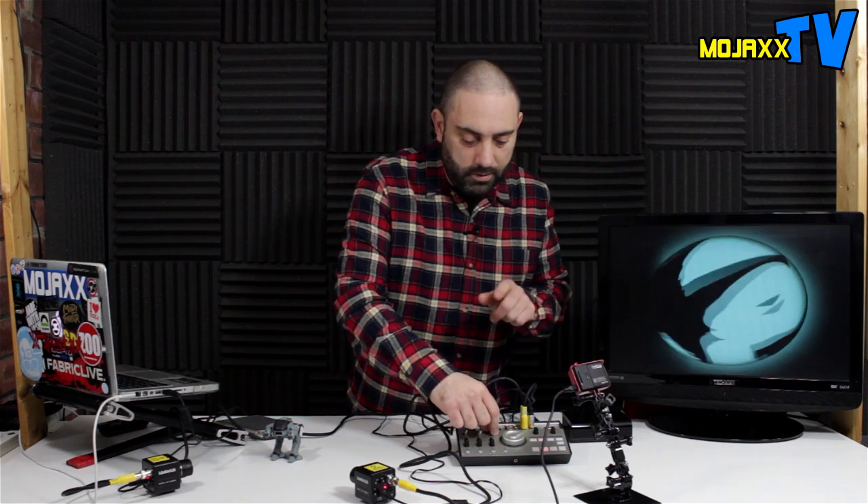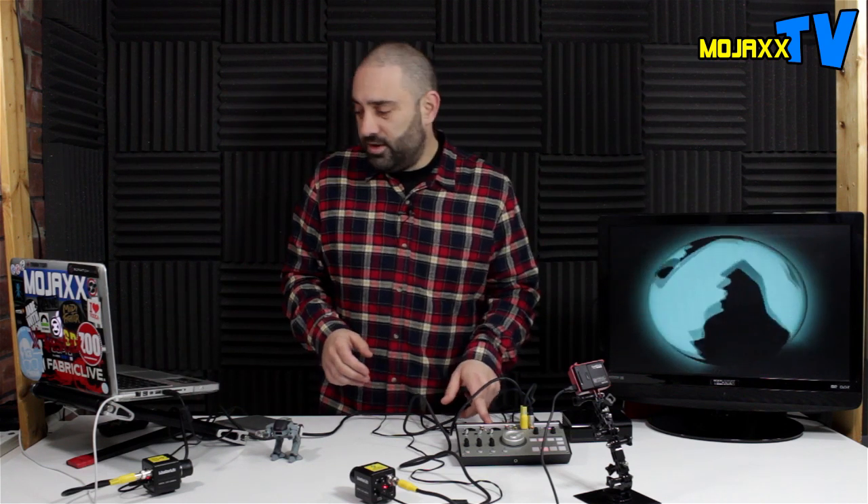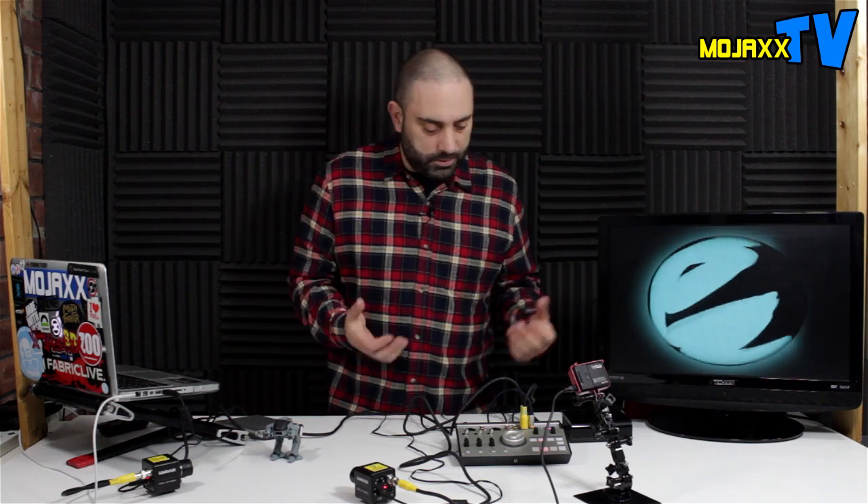That loopback will stream the audio from your computer back out to the internet through the other half of the driver. You can do this all with one computer. So if you're doing a DJ set and want to use Traktor or Serato DJ to do the set and then stream out to Ustream or Justin.TV, you can do all that with the same computer with this device hooked up over one USB. If your computer can't cope with that, you can run your DJing software on one computer and run this into another computer to send out to the internet. So there are various options.